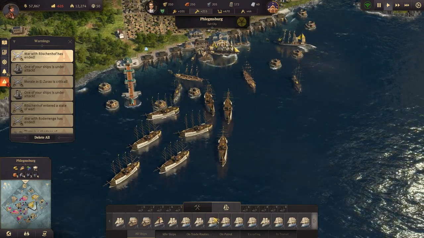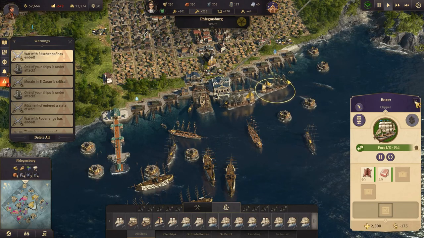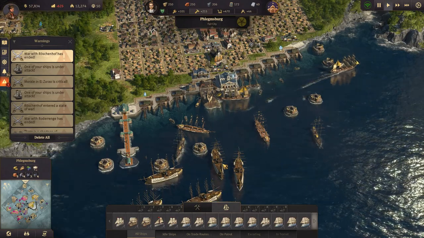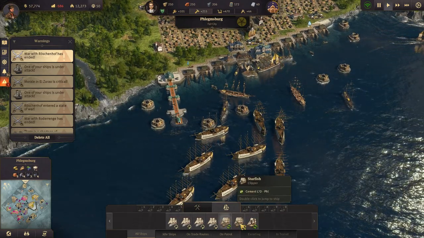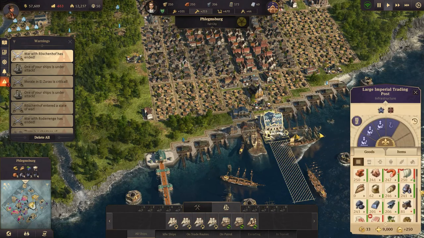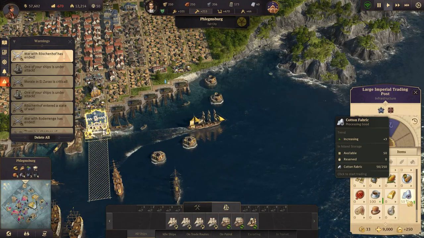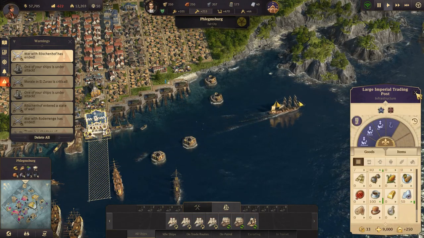But it must be the Vernon that was under attack. Is that the Vernon? No. Is the Vernon here? No. Did it deliver its goods? Yes, it did. Outstanding. Game save.